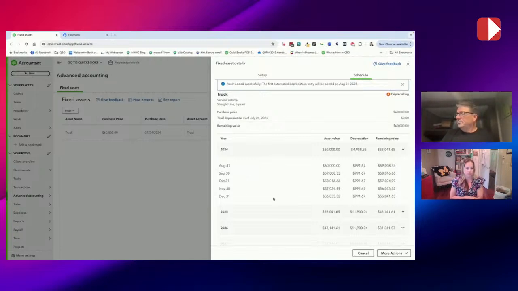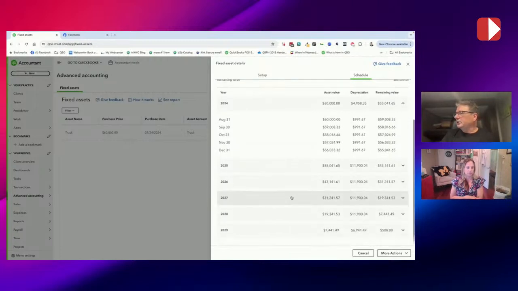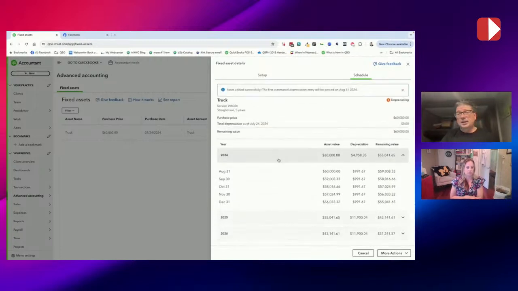But from this point forward, those depreciation entries are going to be entered in on a monthly basis. It doesn't do anything on any other basis other than monthly. So if you prefer to have it annually, then this option's not for you, because it's going to be doing this on a monthly basis.